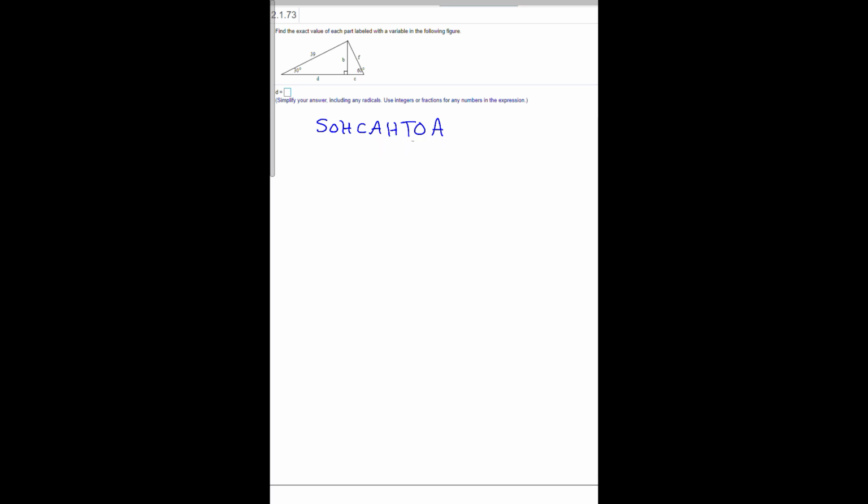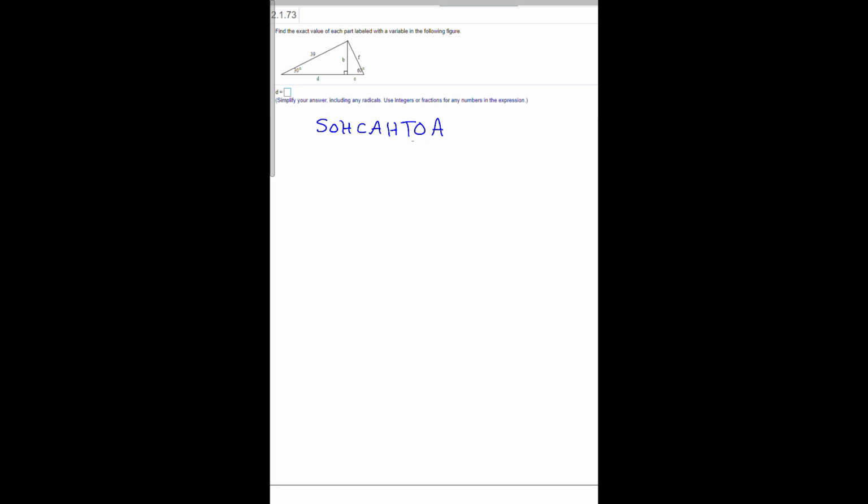So we need to find side D, which is the bottom side of the triangle. And since we are dealing with a 30, 60, 90 triangle for that one, the reason why I'm saying that is because we have this little symbol down here that indicates a 90 degree angle. So 30 degrees, 90 degrees, what's left is the 60 degrees up at the top. So going back to it, the D is our bottom side. We have a 30 degree angle next to it. And the only other side of that triangle that we have is that hypotenuse, which is 39.